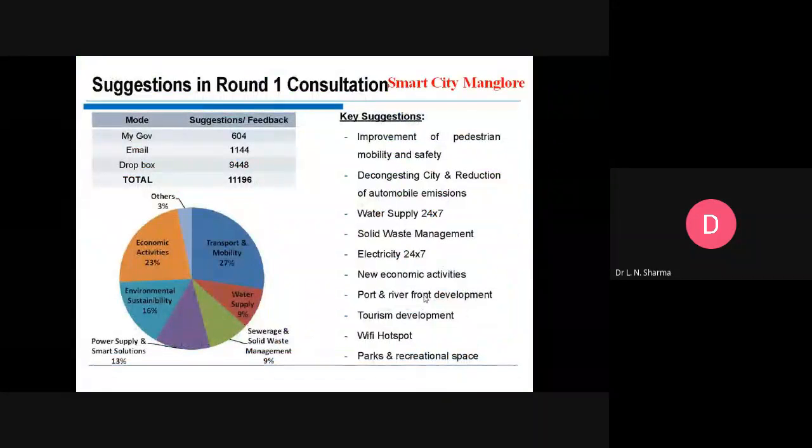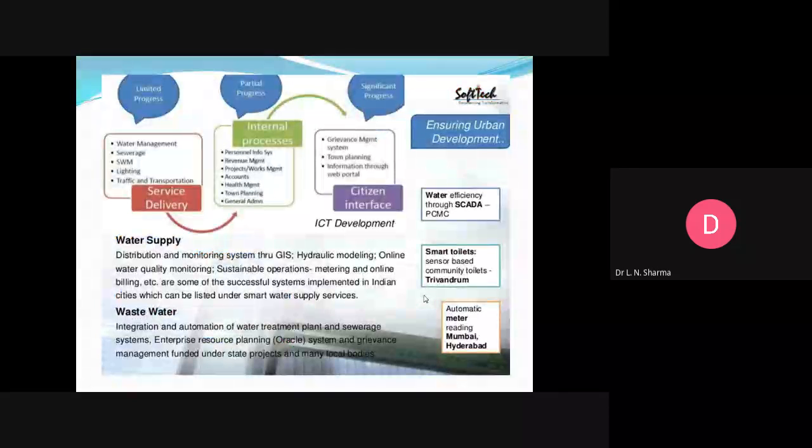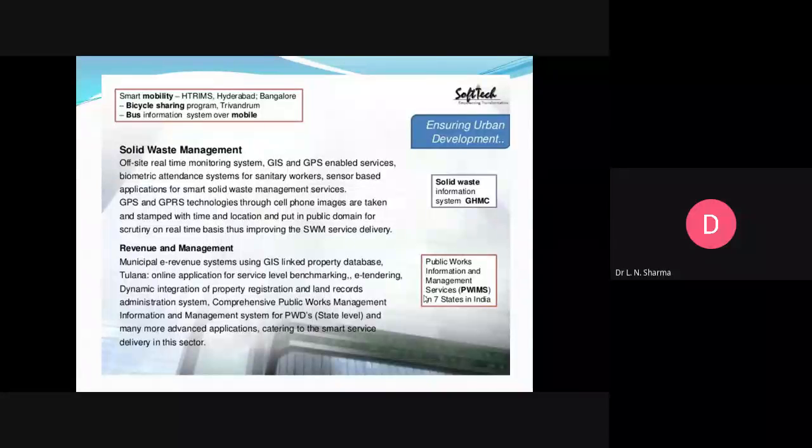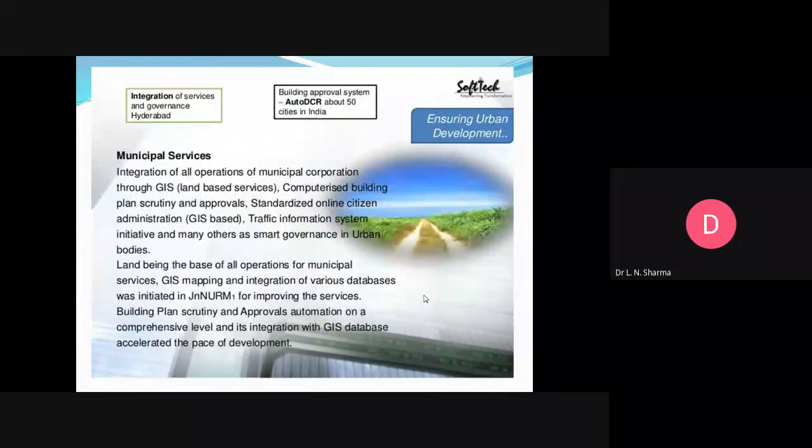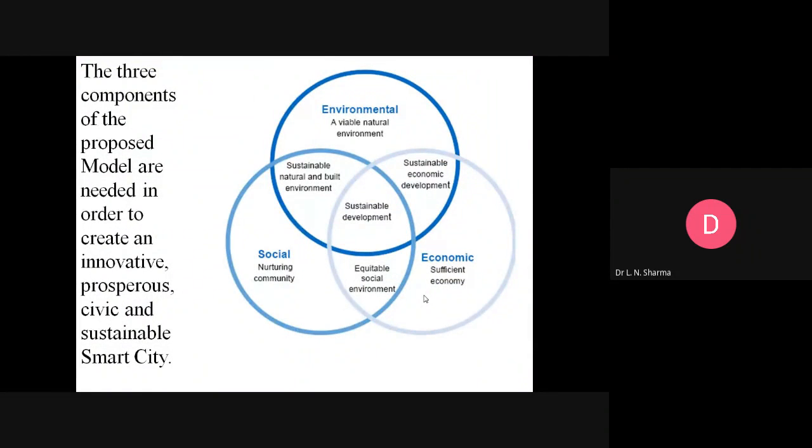For example, GIFT City and this is Mangalore smart city. So for creating a smart city, for example, in Chandigarh or these 100 smart cities, they have invited applications from the citizens. So the citizens were asked, what are the things required? Citizens gave water supply, solid waste, and things like that. This is a chart of that. The water supply, wastewater, citizens charter, solid waste management, revenue management, municipal services, for example, registration of land record, registration of vehicles, licensing authority, Aadhaar card, and so on.